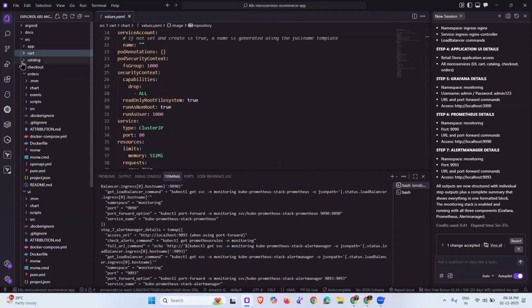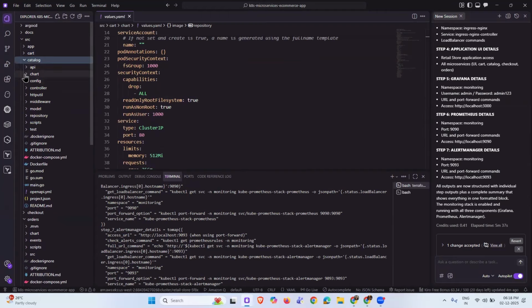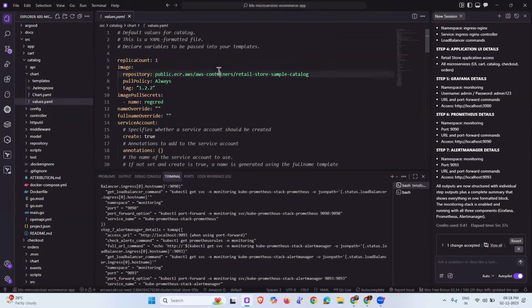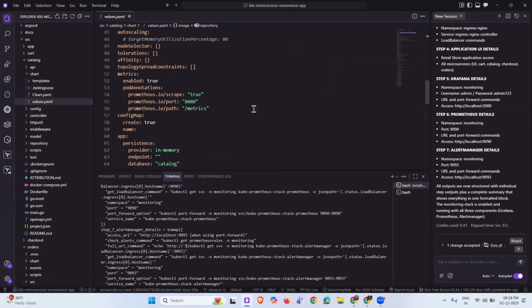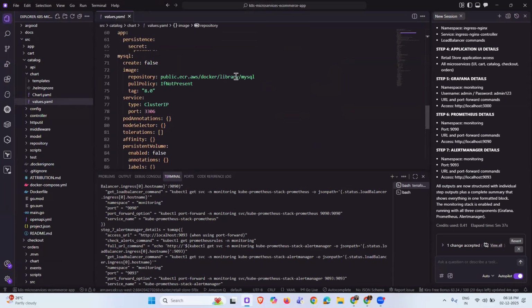Go to the core services and checkout. Here I have taken the public repository catalog, and I have taken the public ECR AWS Docker library. I have taken the MySQL image. I have not created the database separately from here. I have taken the public repository.